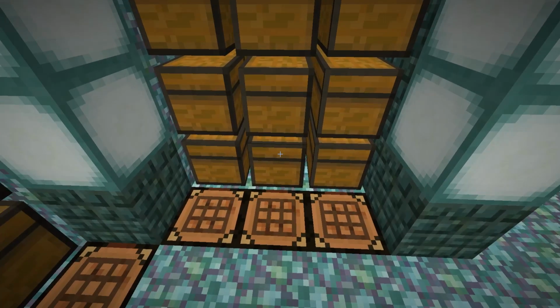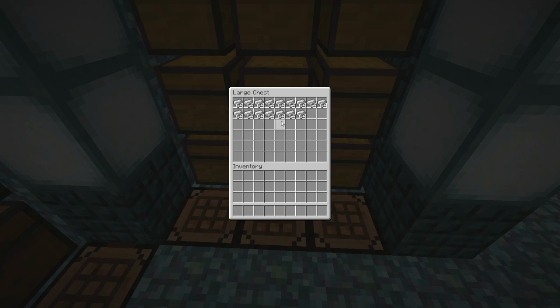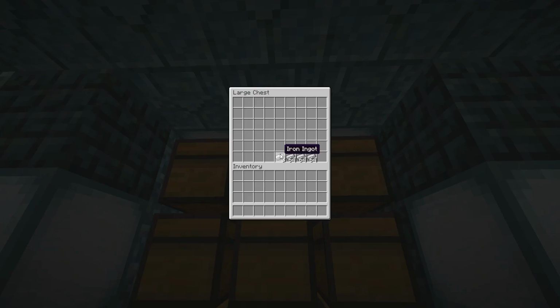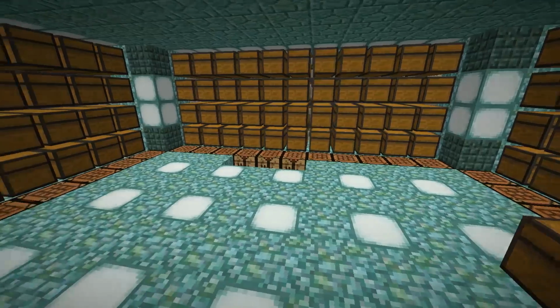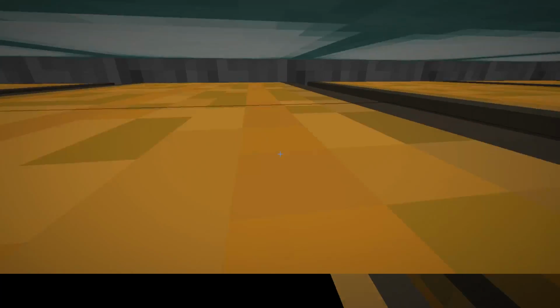And so what I did was I came through and took iron out of here and iron out of here and got myself 10 stacks of blocks. It was really awesome. XB built in a system.